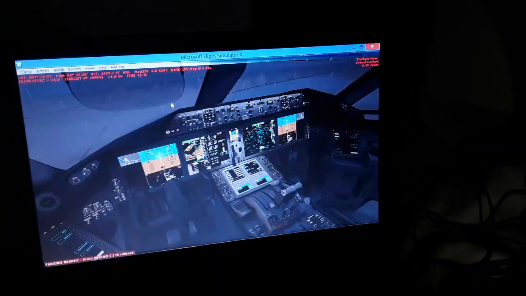You can see also the outside view. I'm gonna show you the flight controls also from the outside view, how to use them. Horizontal trim stabilizer, also thrust levers. I'm gonna show you now also this view of the flight controls. So you're gonna see here we can climb, we can descend.